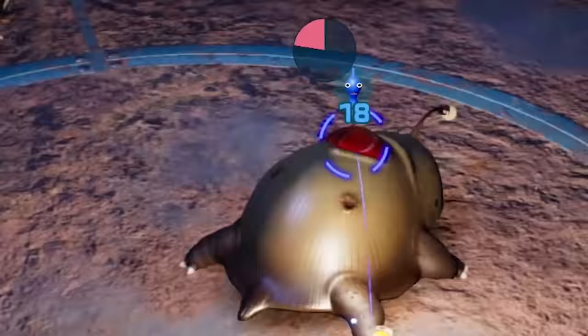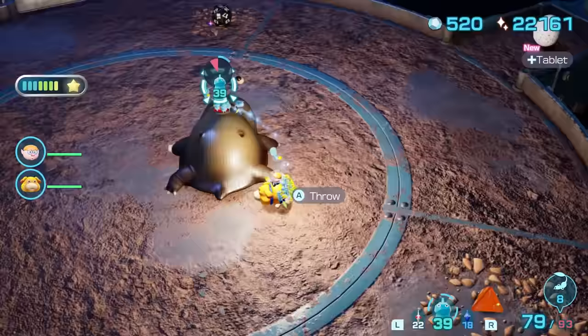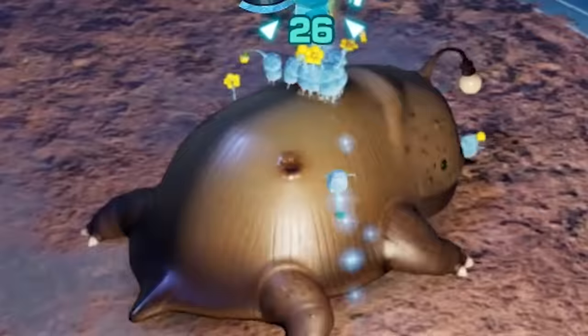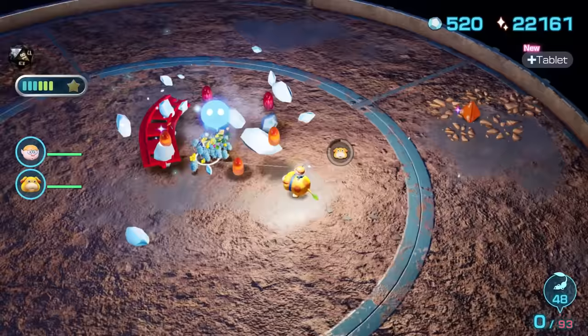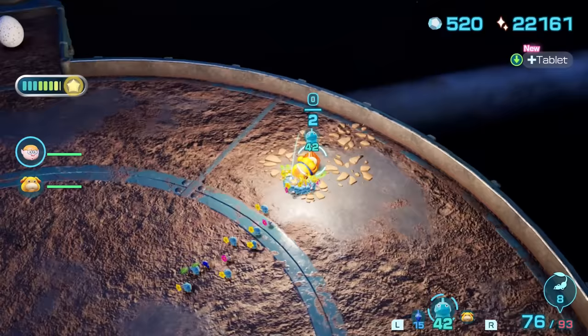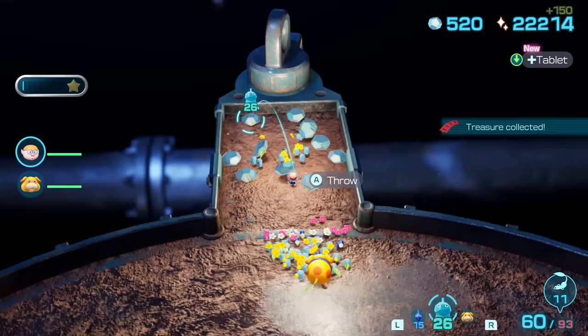Oh, no. Oh, he got poisoned. The first white Pikmin that was attacked. Get the back. Back. Back. Go, go, go. Now's the chance. Break him. Wow. I lost the white Pikmin, but we got the taste of poisonous white Pikmin. White Pikmin, please ignore what I just said.